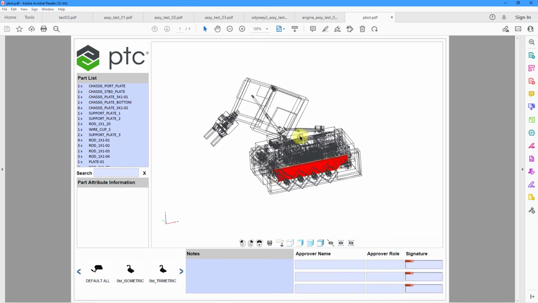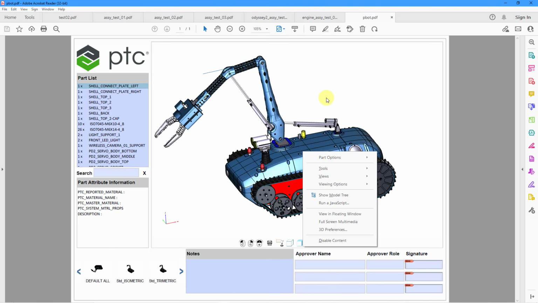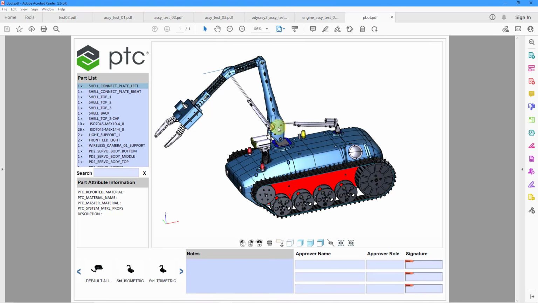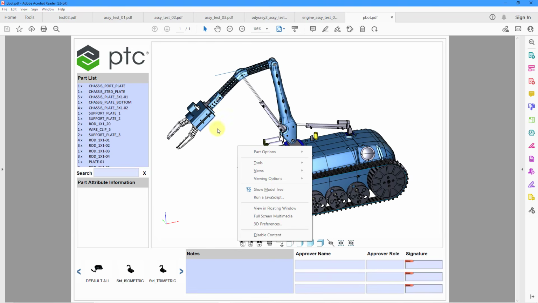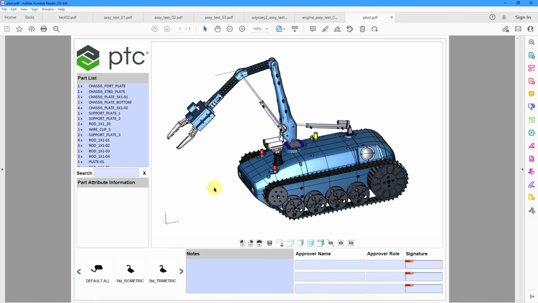Oh, am I zooming in? There we go. There is zooming in. I must hit the right mouse button. And again, you can pan on the computer screen. And so keep on hitting the right mouse button.